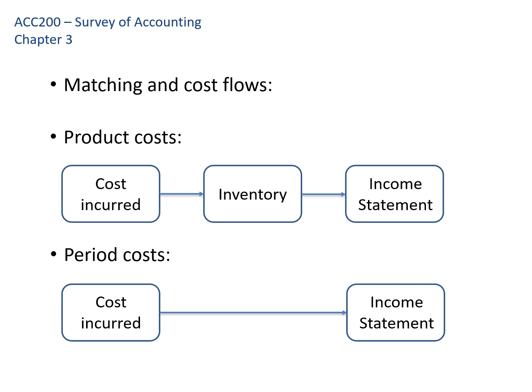Period cost, as an example, advertising expense, utility expense, rent expense, all of those kinds of costs that are not associated with a physical product, we expense those when they're incurred, so they never become an asset that sits on our balance sheet.